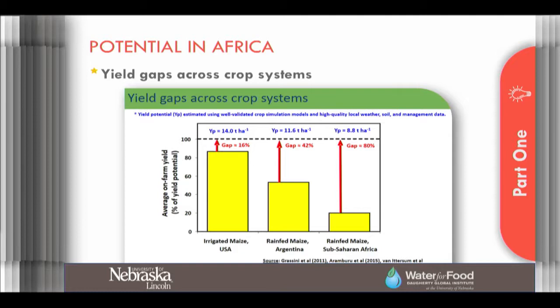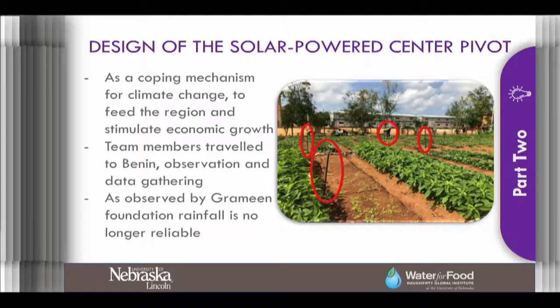And this is quite interesting because the majority of the coming population for the world is going to be concentrated in this region. So this makes our project interesting and exciting. So to be able to close this gap, we are proposing a system of solar power center pivot. We are using solar power because the national grid is not reliable, unlike what is obtainable in the United States. As can be shown in the graphic there, there is a basic sprinkler system, which is grossly inefficient and cannot guarantee food production in this region.